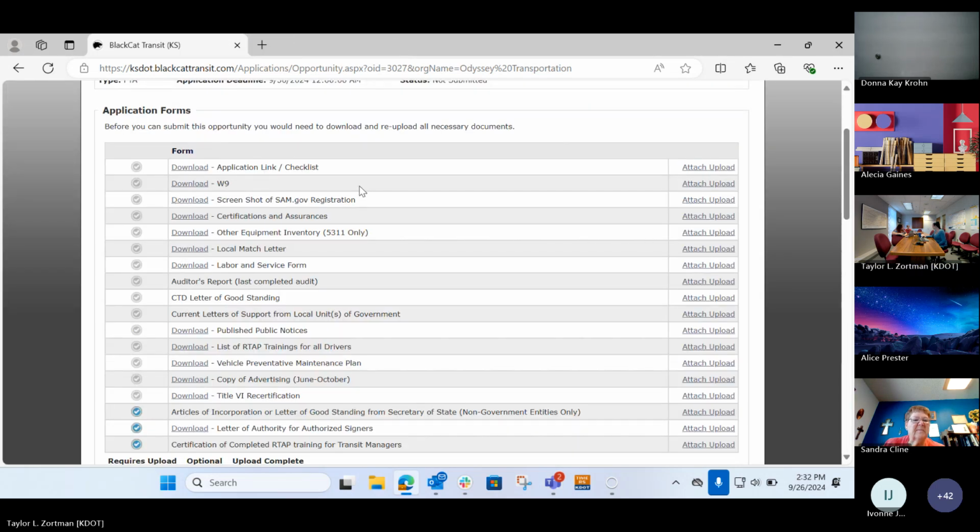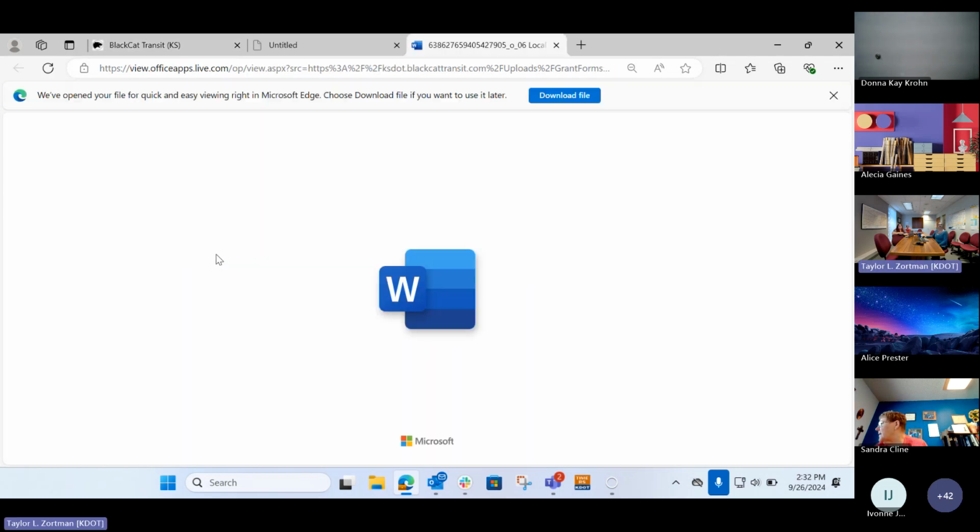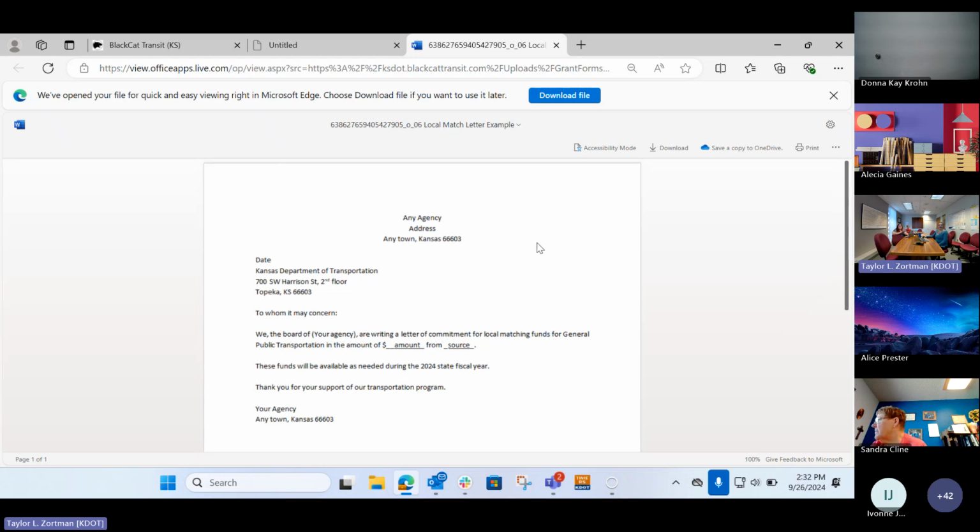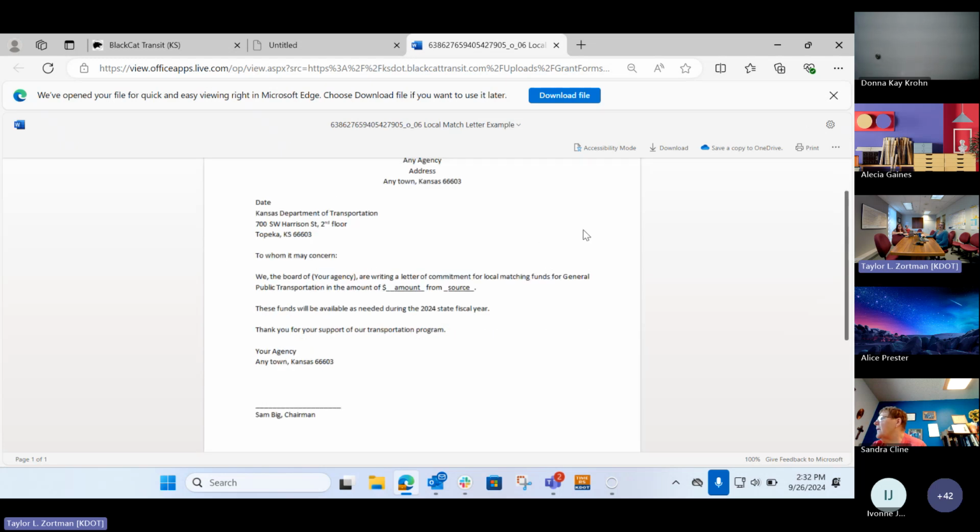Perfect. All right. Local match letter and labor forms. So we have a nice outline for you to fill in as needed, with your agency name, address and such. And this is a good format for any kind of local match you get: the amount that they are willing to do and the source.